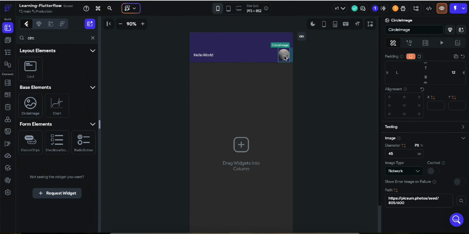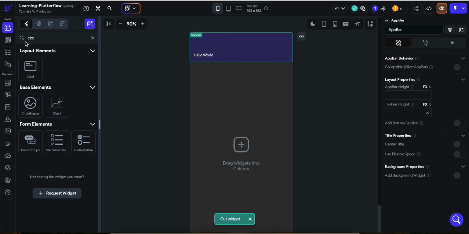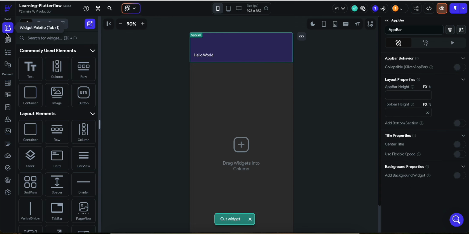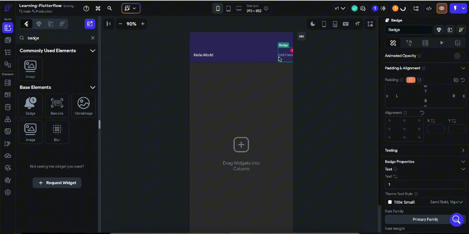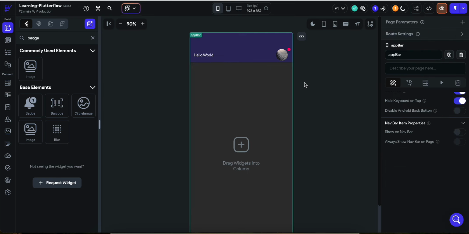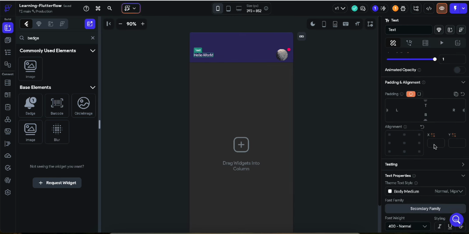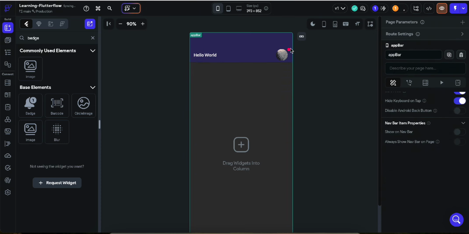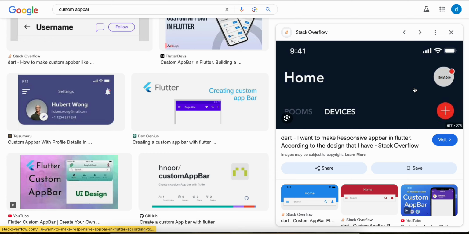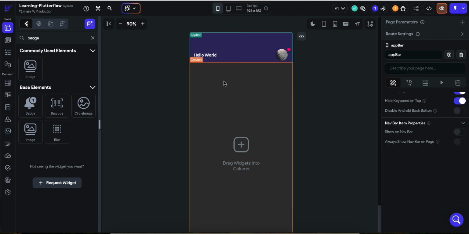You can simply cut this variable, Control X, and now go back to your widget palette, and here you can search badge, and you can drag and drop it into the action panel, and now select the badge and paste, Control V. So yeah, we can increase the font size and move to semi bold, and now it's looking like this. It's almost the same. So you can say, yep, that's it.